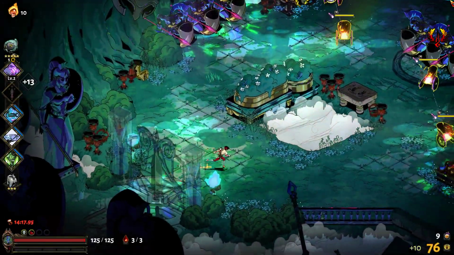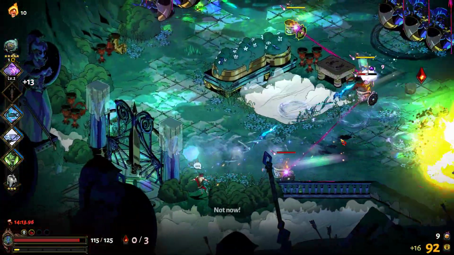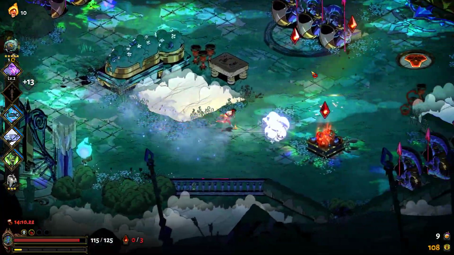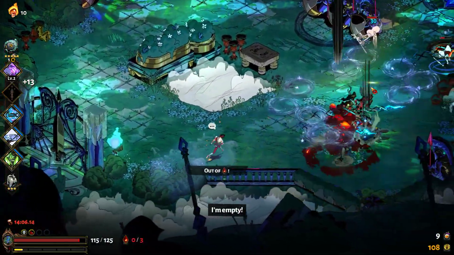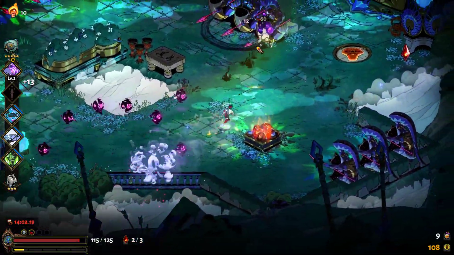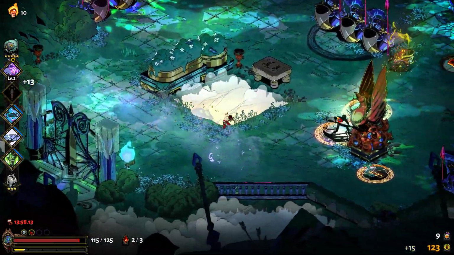Whoa. We always want to make sure we have about 225-ish money, you know? Keep ourselves in a spot where we can always get the death defy from the well if we need it.